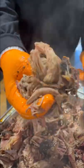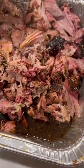Wow. No joke, some of the best pork I've ever made. Save all them juices. Bang, bang, flavor gang.